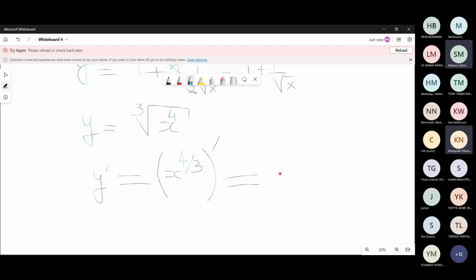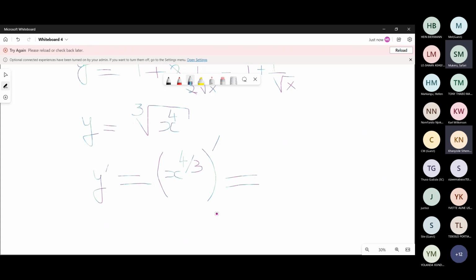Professor, what would happen if, when we're doing the steps, instead of going straight to x to the power of 4 over 3, I just want to see how we get there. Can we do the first step where we derive the x to the power of 4 first? No, that won't be true, unfortunately.